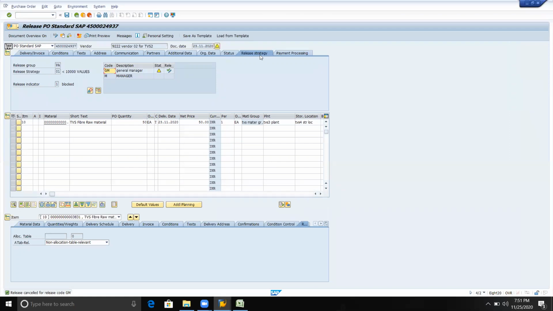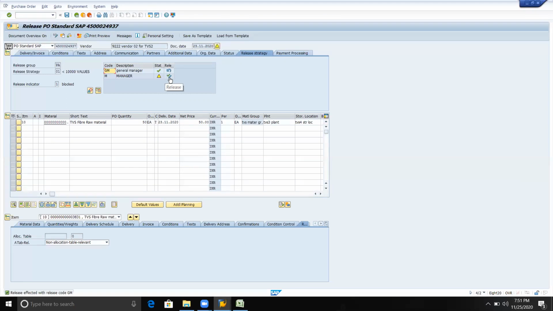So at that time, what you have to do is that you have to go to the T code ME29N. When you go to the T code ME29N, यहाँ पे you have to enter your purchase order, the one which you have created, and the vendor ID which you have already given the purchase order to that vendor. And then what you have to do is that here you have to select two check boxes. The one which is called as general manager को release करना है. Why do it? I will explain you.